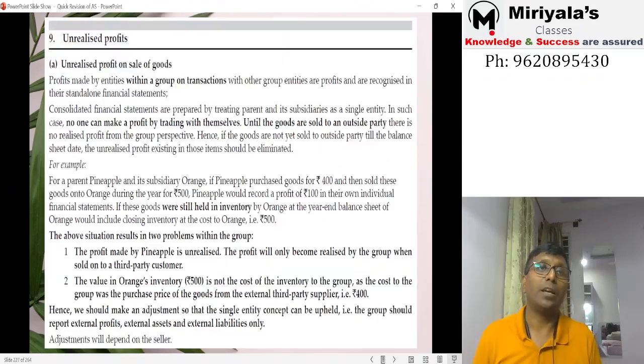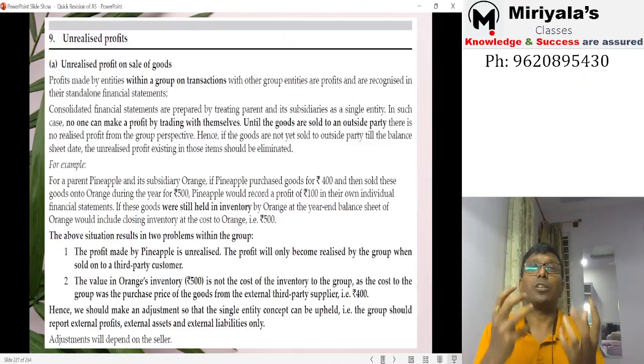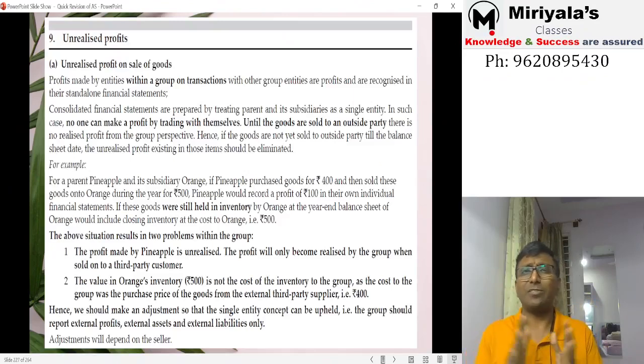Okay, right. If there is an unrealized profit, unrealized profit on what? Unrealized profit on sale of goods or sale of fixed assets. So it's a very simple thing. First you need to identify who sold to whom. Suppose the subsidiary sold to the parent company. Yes, could be. Subsidiary sold to parent company means the subsidiary made a profit. Is it that the goods are sold by the holding company to somebody else? No sir, it is still with me.